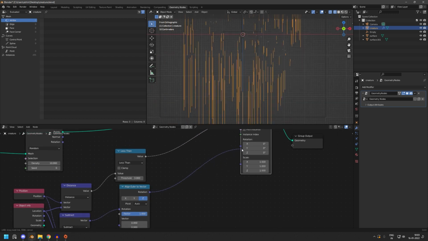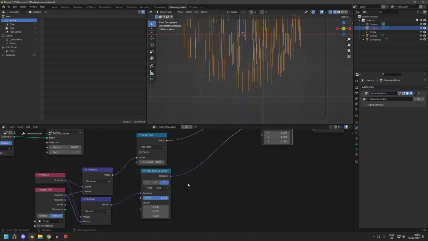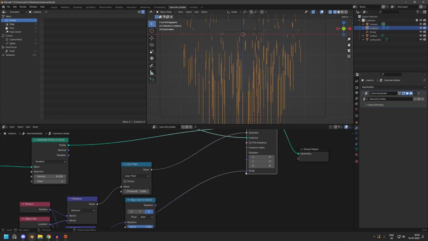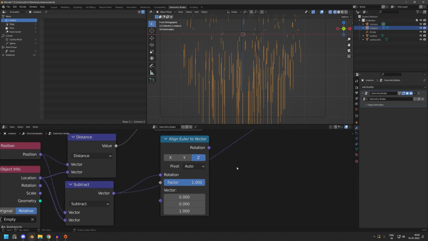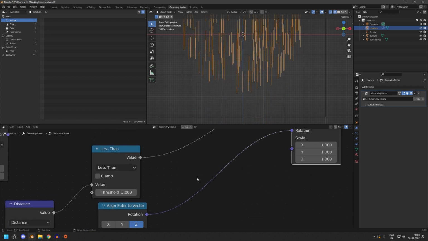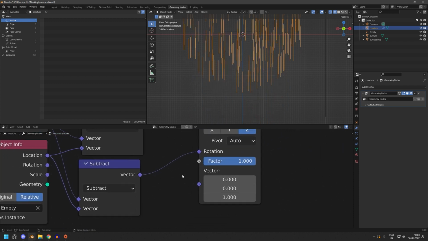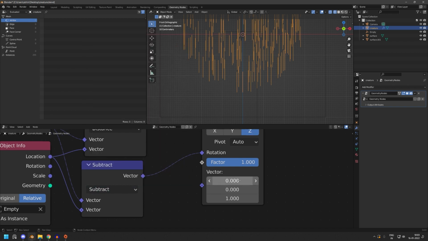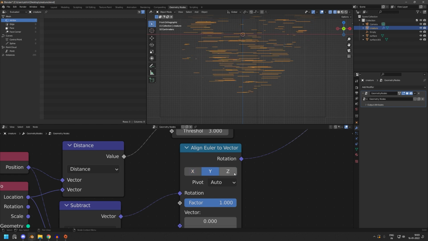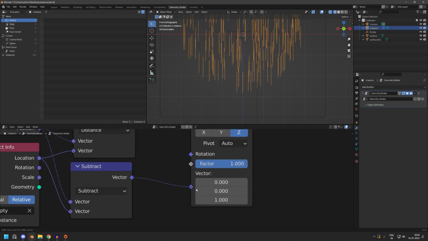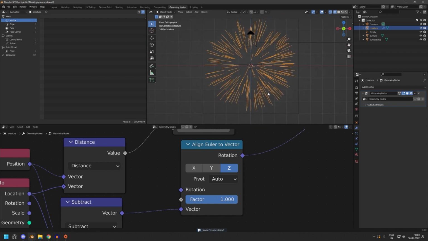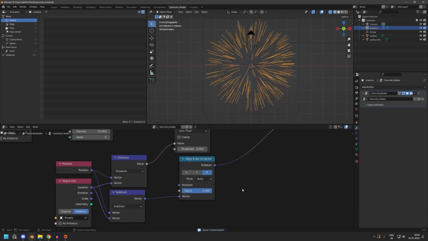Actually, wait, that's scale, my bad. Rotation. And subtract should work. Oh wait, sorry, my bad. Vector. So plug that in there, and now all of them align to the vector.